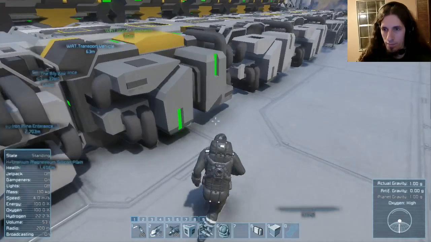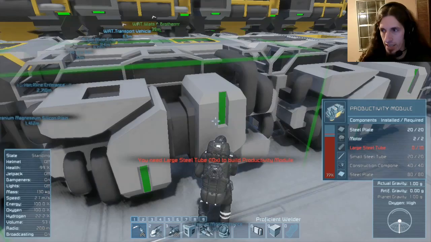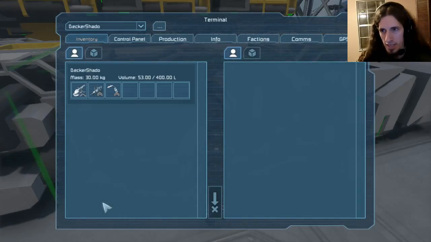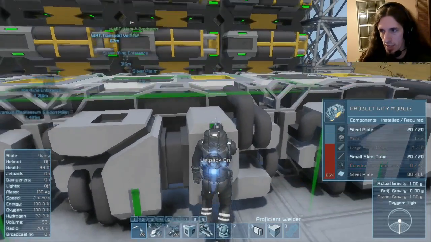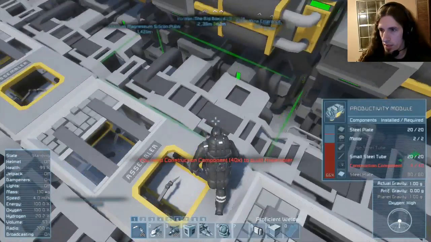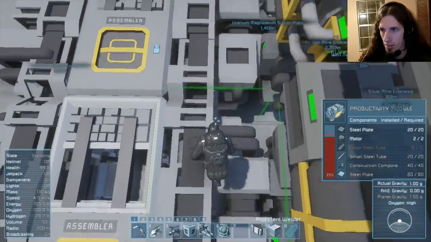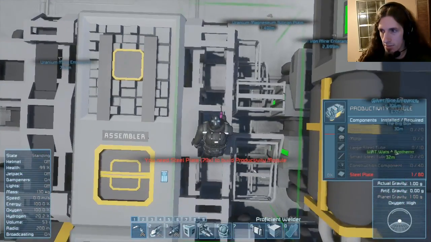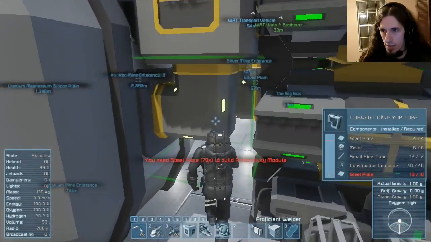Now, damn health. Yeah, this productivity module's fine. This one needs large steel tubes. Ran out of large steel tubes. Ran out of iron. I must have had something on me. Construction components, iron. Motor, that's iron and nickel, I think. So yeah, there's a lack of iron. Steel plates are what it always makes first out of the recipes, so steel plates or interior plates. And this one just, it couldn't reach. So that's why that one's just a shell.